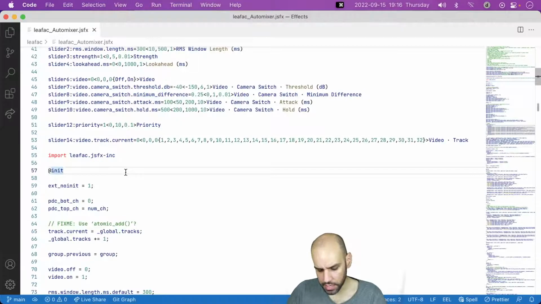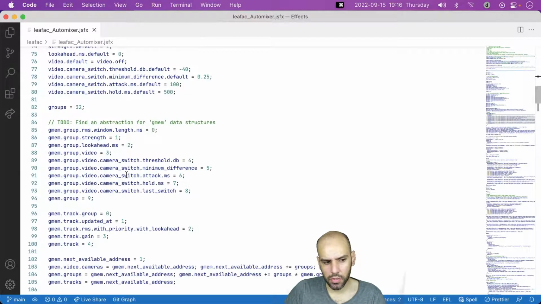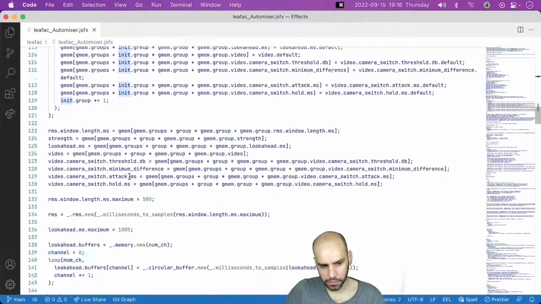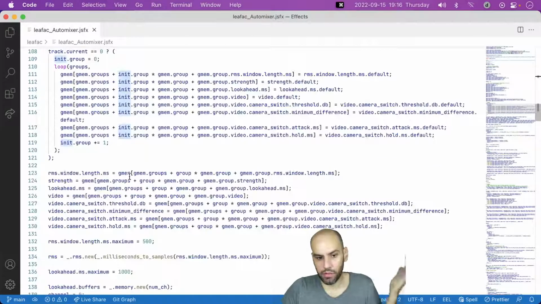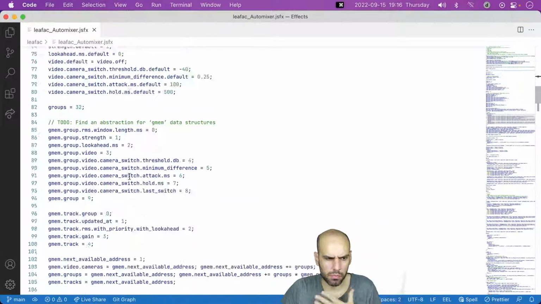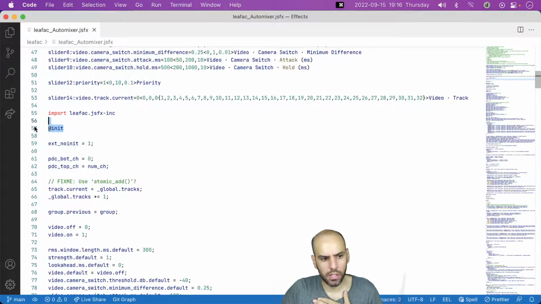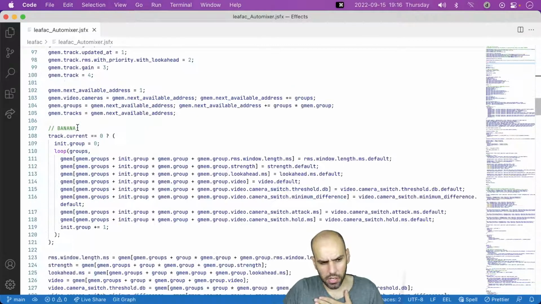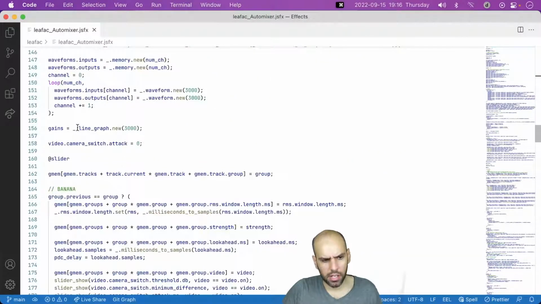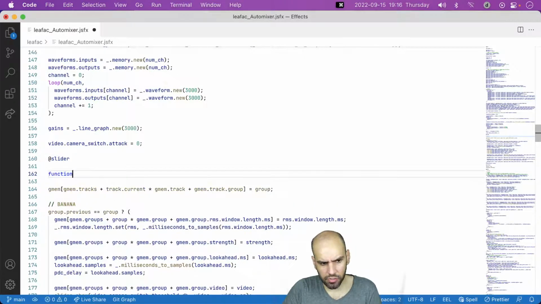But in this case, I think I'm going to open an exception to this. Even though most people follow this convention of defining functions in the init section, I think that they are allowed anywhere. And in this case, it makes more sense to define this function here. And I think I will call this function slider. I think I can do that.